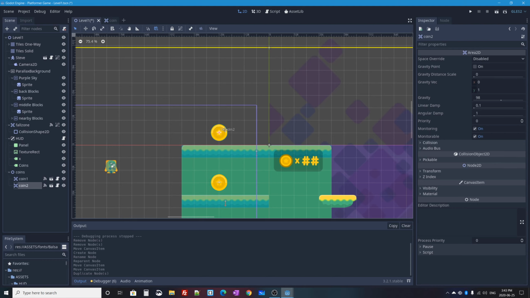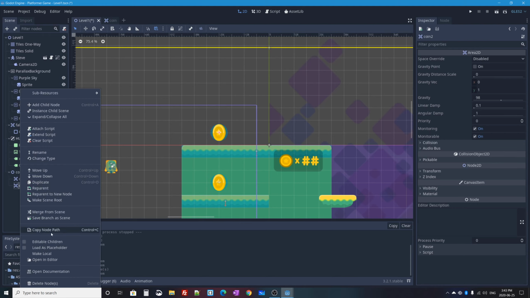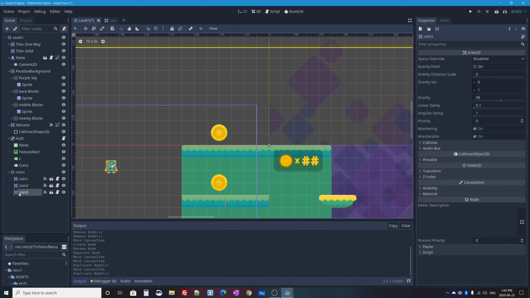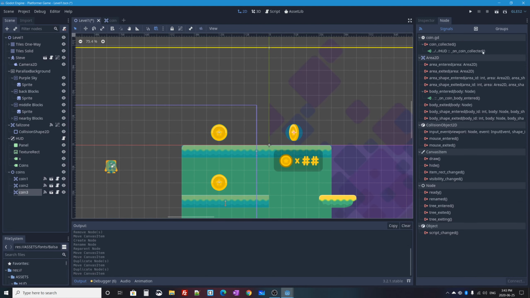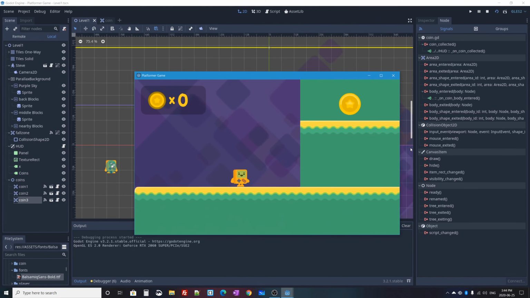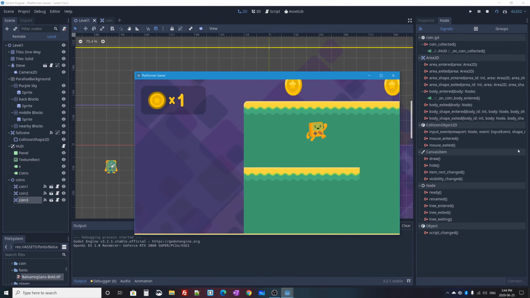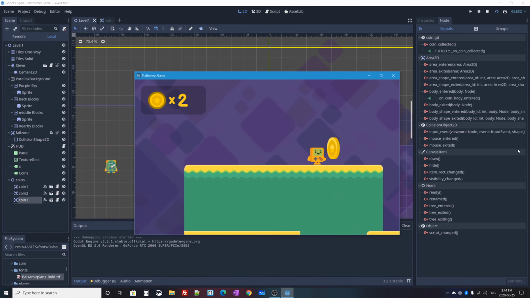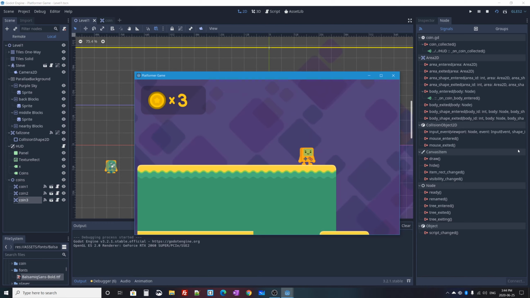So now if I drag it up, it'll go there. And if I right click and duplicate again, it's all set up, and I can just drag this one over. And if I select any one of them and go over to my node dock, you can see the signals are all working. So now if I press play scene, hopefully now I'm starting off with my HUD counter at 0, and I can collect 1, 2, and 3 coins, but we haven't won the game yet.